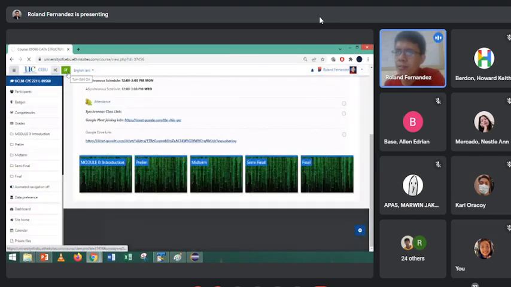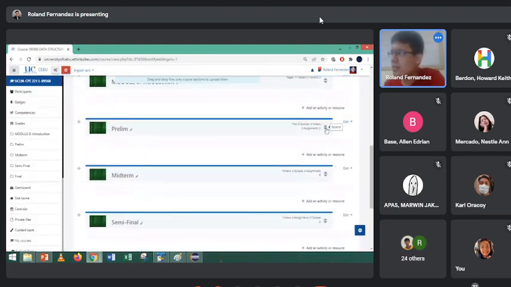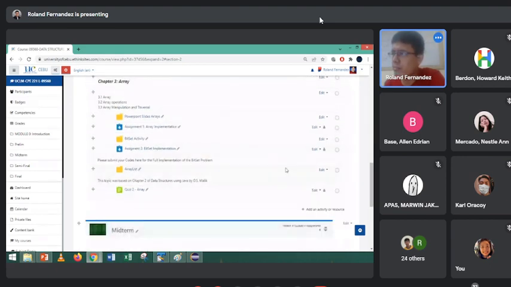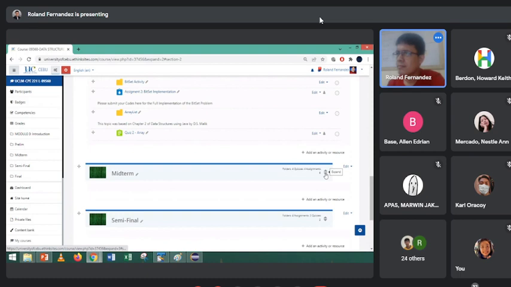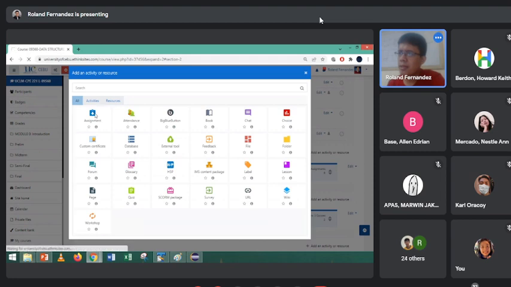So in that case, the array list is inside prelim. So by next week, nisugod na ta sa atong topic sa midterm. So let me try to create a new activity. That's assignment.